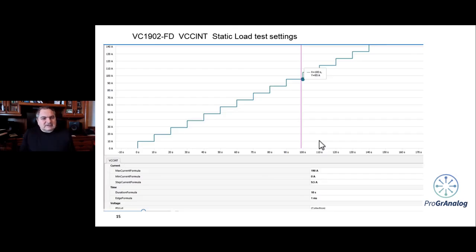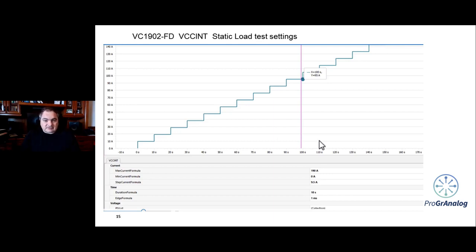Okay, so here we are. This is the static load that Rob went through very quickly in the interest of time. Basically, he's stepping through, I'm not going to count them, but 10, 15 steps from 0 to whatever, 200, 190. This is where you test for efficiency and also ratchet up the thermal performance. If you're using the FFED, remember all the power is being dissipated through the lid. So we can slowly walk up the power curve and the thermal curve and see how our system is performing.